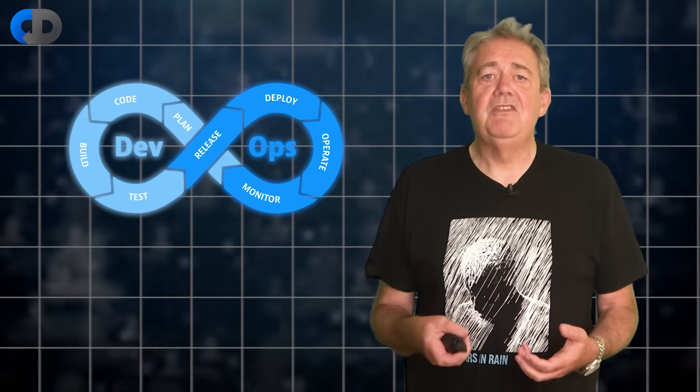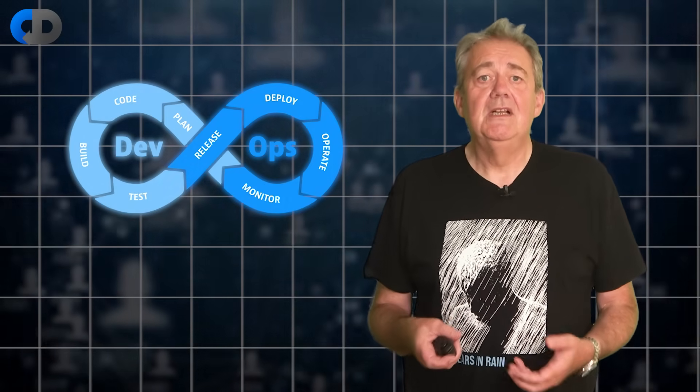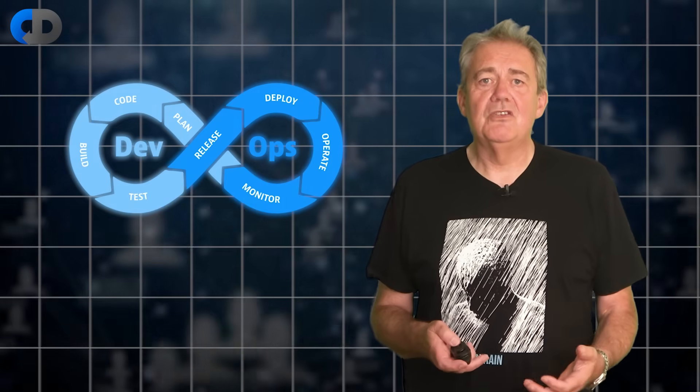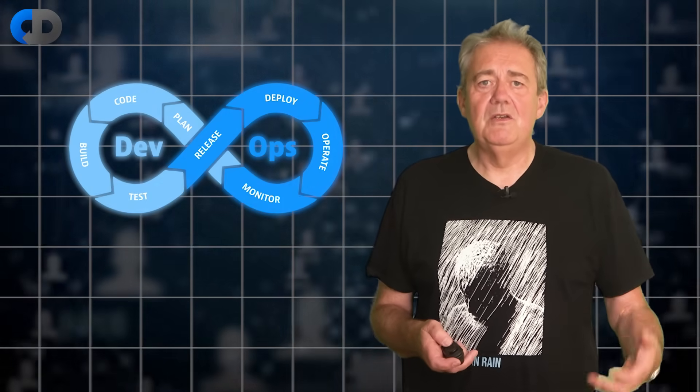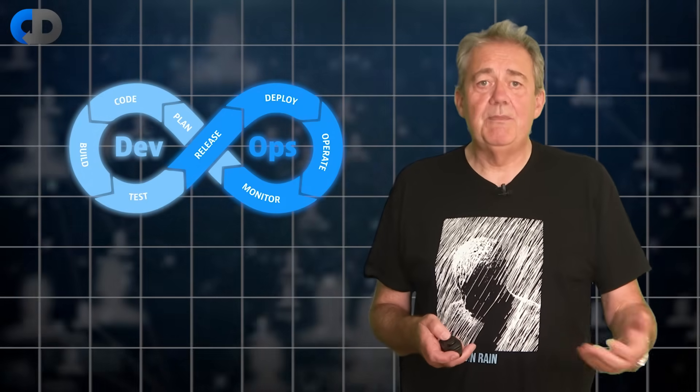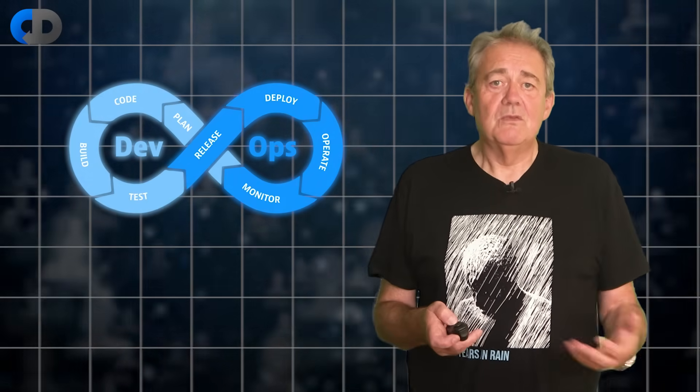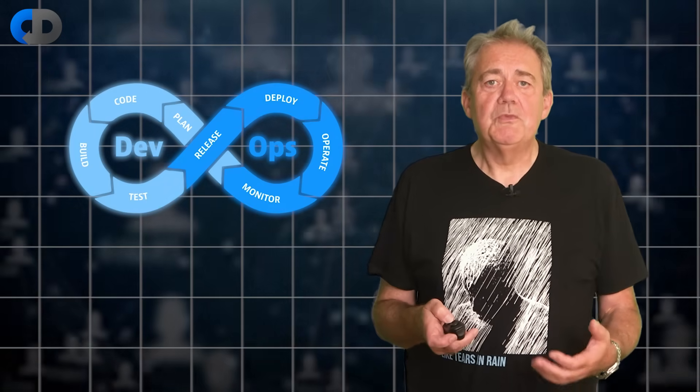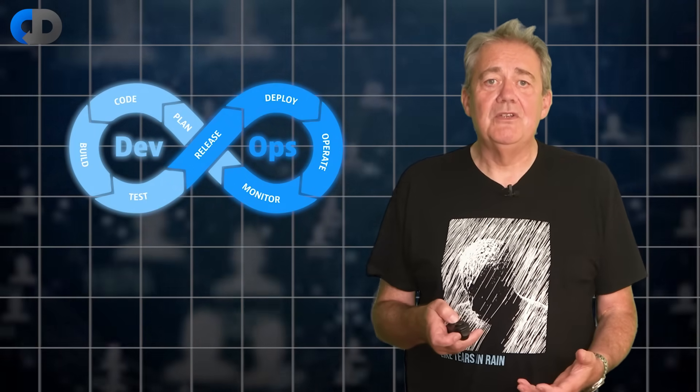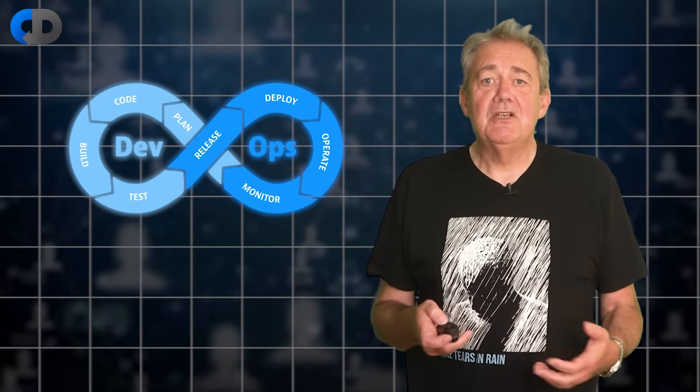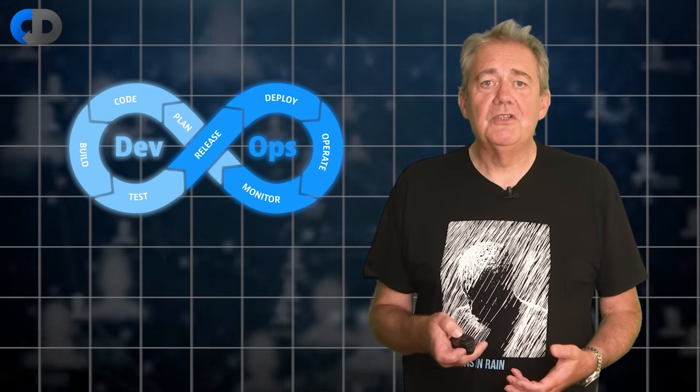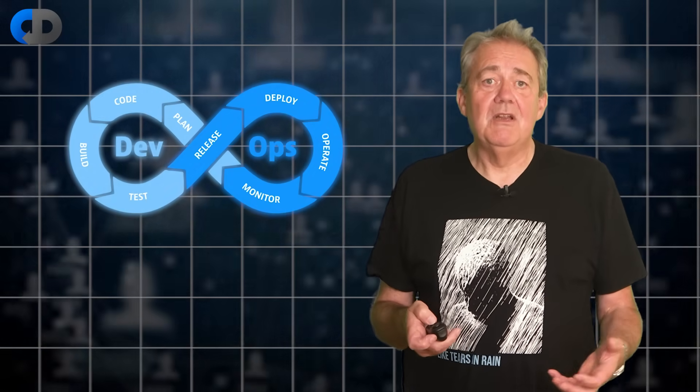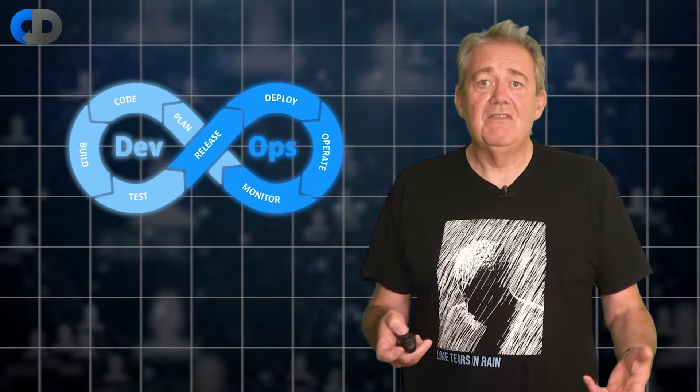I'm sure that every DevOps proponent would agree that it's about collaboration across the board. This is about optimizing everything to make sure that we can plan, design, code, build, test, release, deploy, operate and monitor as well as lots of other things continuously. So one of the reasons that I much prefer the name and the language of continuous delivery is because it describes the outcome that we're trying to achieve rather than describing one of the albeit necessary techniques needed to achieve that goal. Our aim is to sustain our ability to continuously deliver the latest version of our system into production.